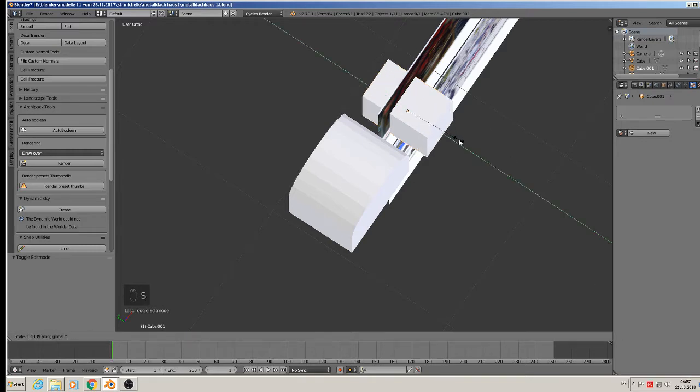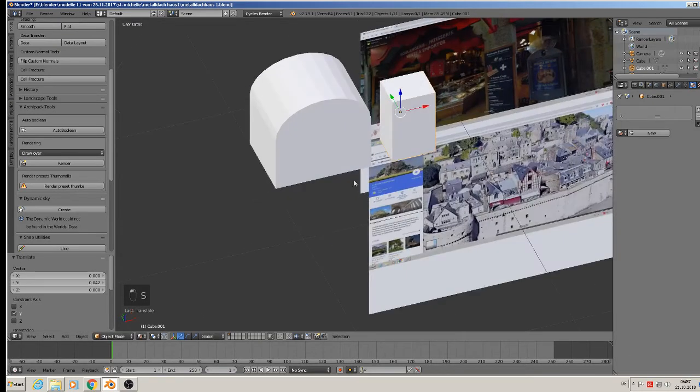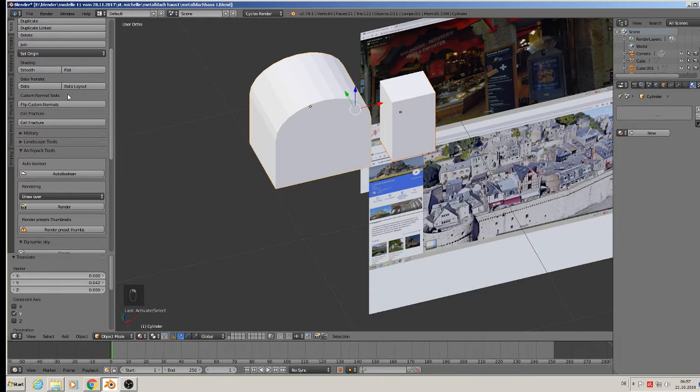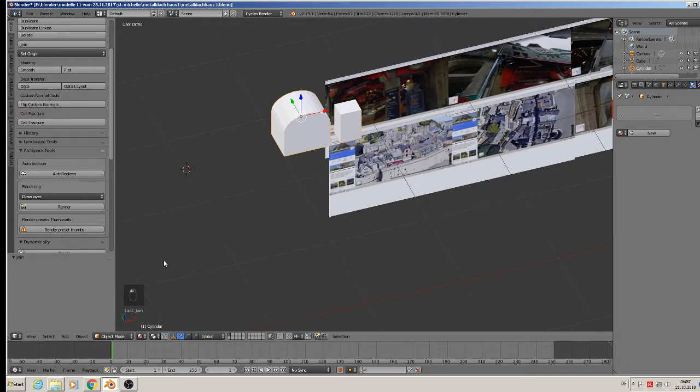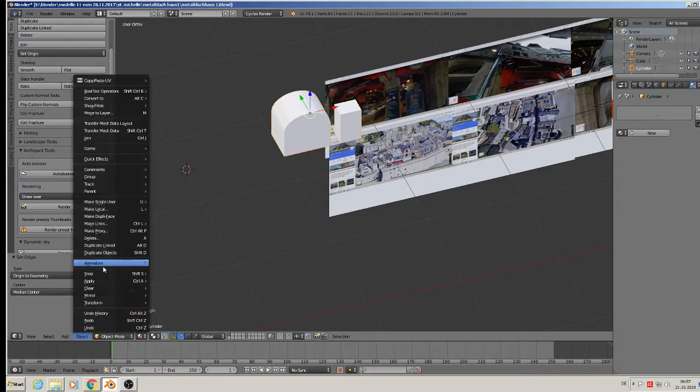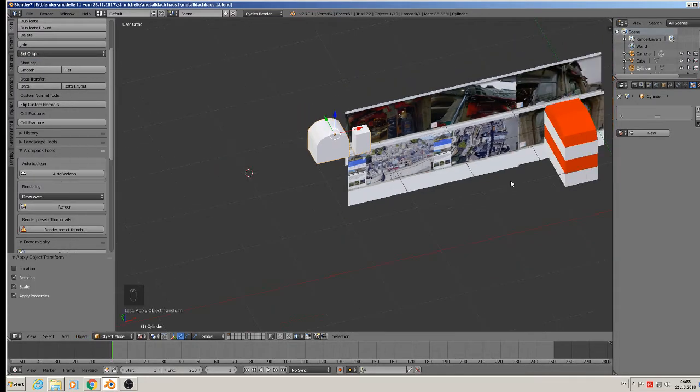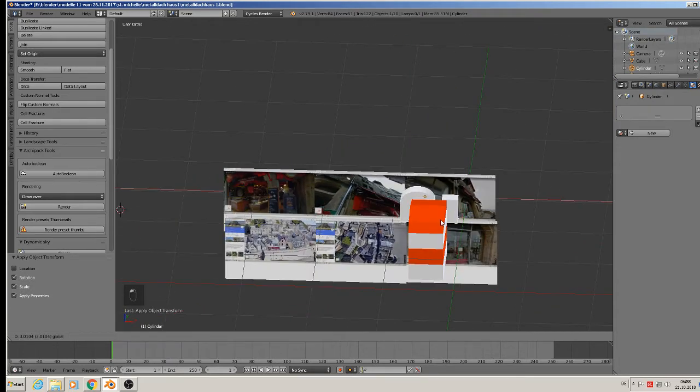So I take them both, join them together as one, set the origin to geometry, and say object apply rotation scale. Good.